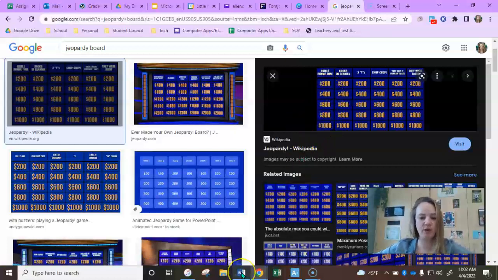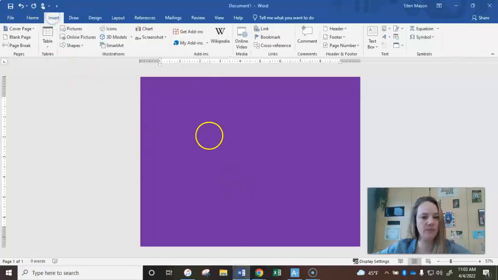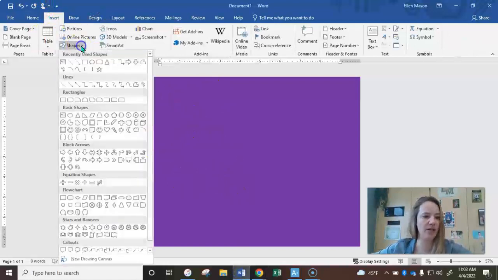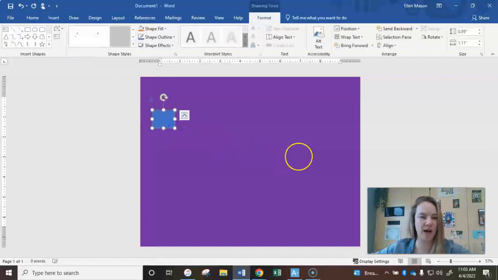All right, so first step is to create that first box there. So let's go to Insert. And again, your name should be up here. And then we're going to go to Shapes right here. I'm just going to click the rectangular option here. And then somewhere to the left, and don't make it too big because we got to fit, I think we're going to do 5 rows. So about that size should be plenty big enough.